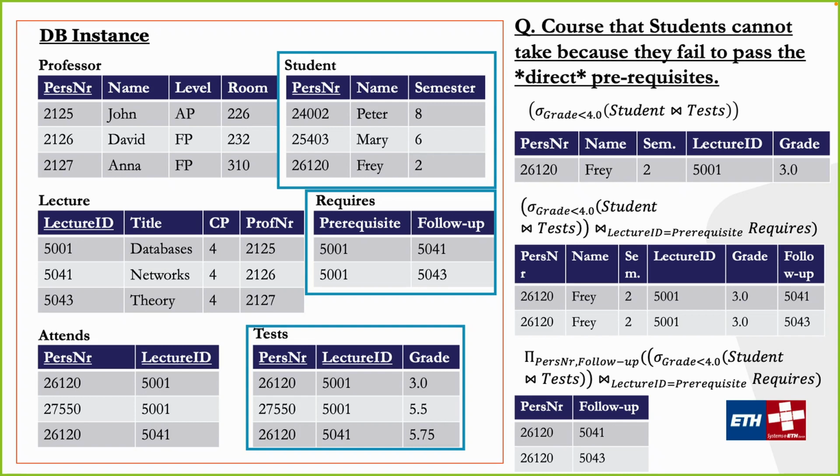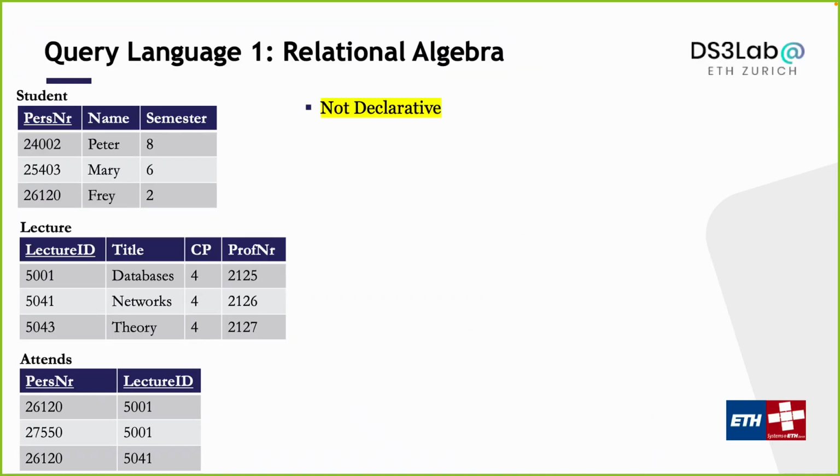So far, so good, right? It's relatively straightforward. We define a whole bunch of set operations over relations, and then we just write expressions. One problem of relational algebra, not a problem, but one property of relational algebra, is it's not really declarative. So let's see what this means, right? By saying it's not declarative, we mean that if you want to write one specific query, there could potentially be multiple ways to achieve that.